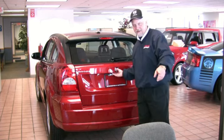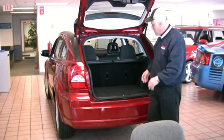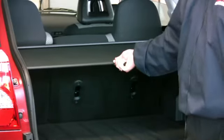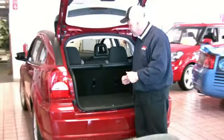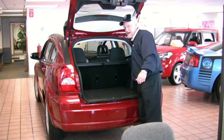One of the things I want to show you about the Caliber is the versatility of this vehicle. As you can see when you open up the back, you've got plenty of room for cargo. And if you go shopping especially during the holidays and want to hide what you have, there's a tonneau cover so no one can see what's underneath. The seats also fold flat back here if you need a little more room, and the tonneau cover is very easy to remove.